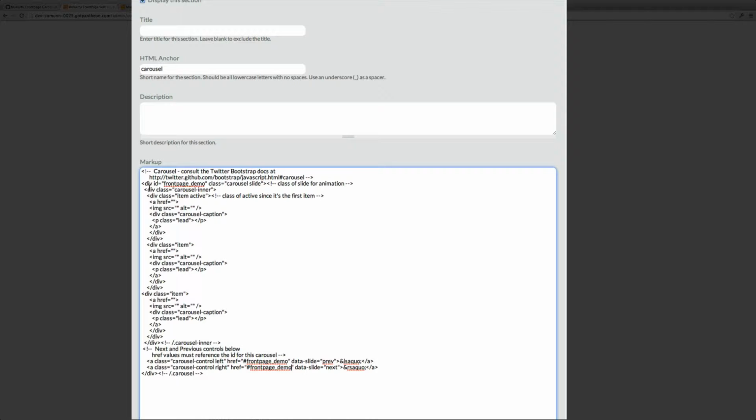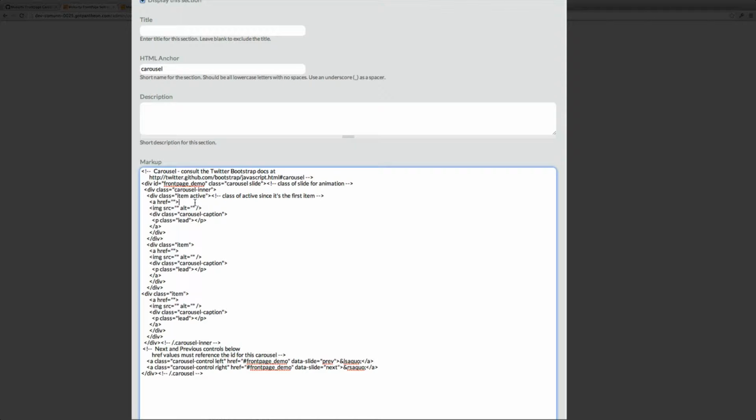Okay, and then we have a div class for the inside of the carousel. So this includes all of the slides. The next div is the active carousel item. So the first slide of your carousel is going to go between this and this div ID.